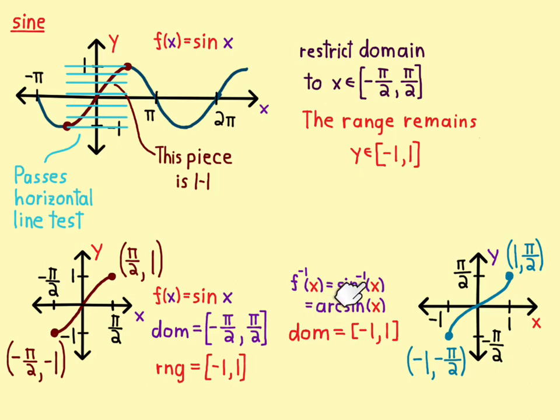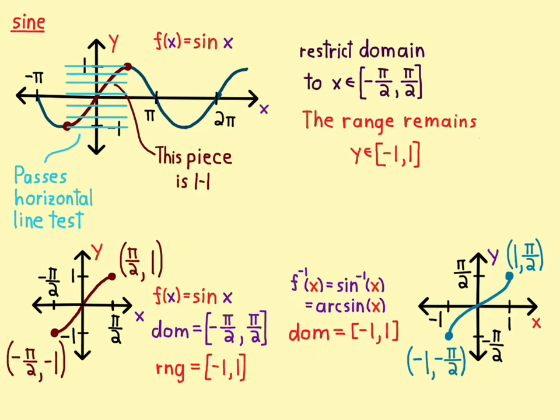This does not mean reciprocal. It does not mean 1 over. When we use a -1 in here, we mean the inverse function. It's just like this, f inverse of x. So this is sine inverse of x. On your calculator, it appears this way, but it's also called the Arcsine. The calculator uses this one because it's shorter than Arcsine. But these are used interchangeably, the inverse sine function and Arcsine.